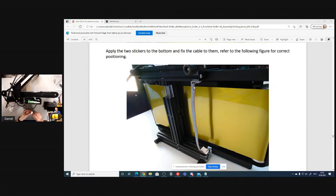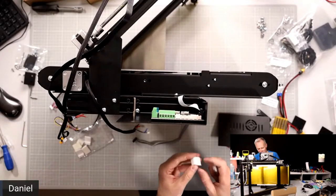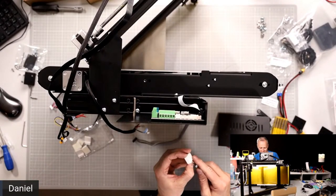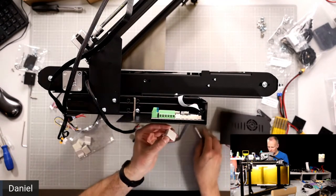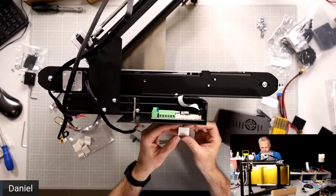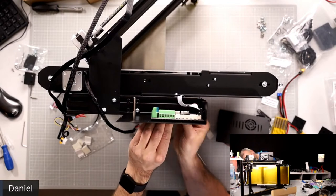Come on. That's the thing, if you cut your fingernails short, then you can't get these adhesive stickers off anymore. Okay, number one going here.